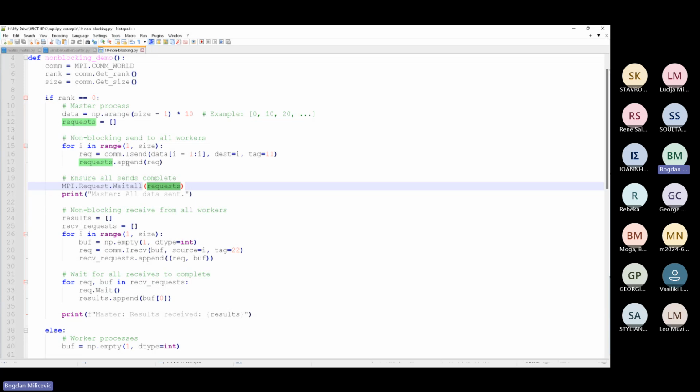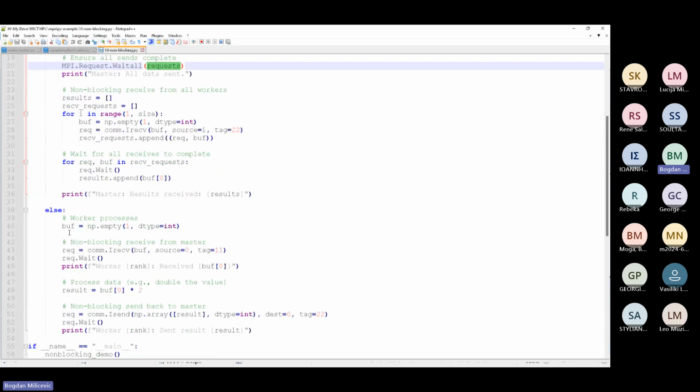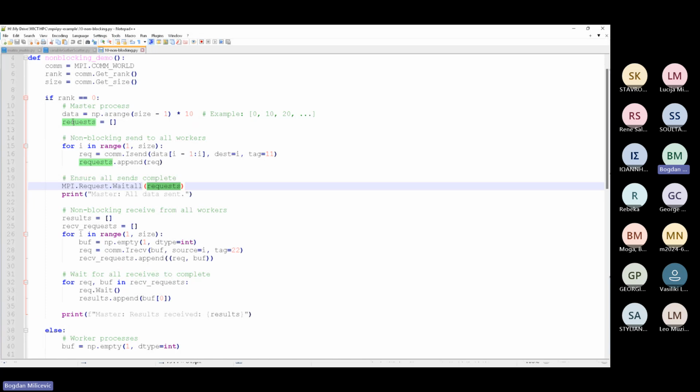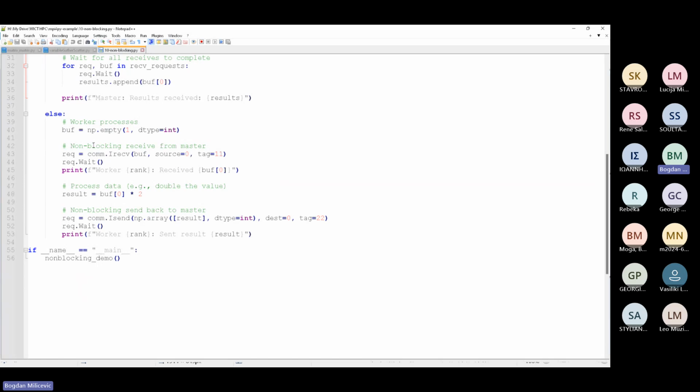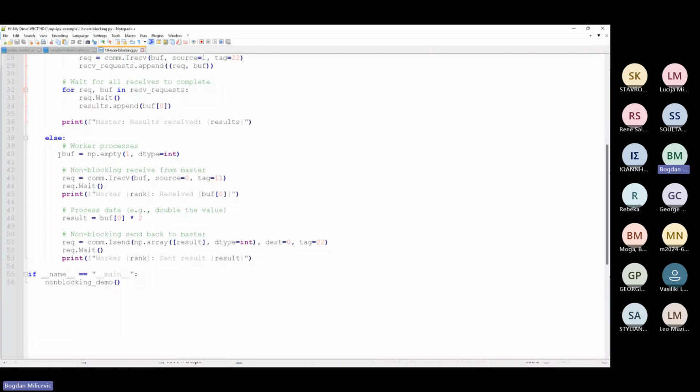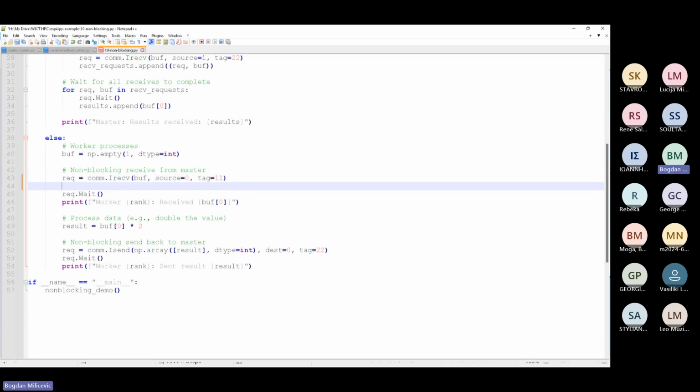The next thing, let's go actually to the worker. So this is process 0. It sent the data to everybody else, and then it waited for all of these send functions to be completed. The worker process created an empty data, and it said, I want to receive the data, but it is not a blocking call. So here we can do something else and then maybe wait for a request to finish.